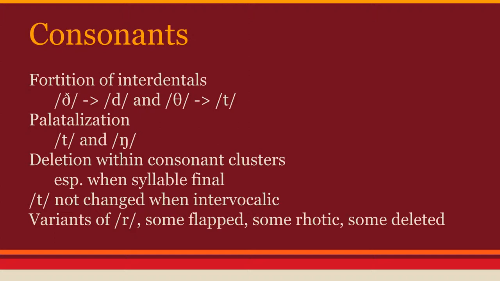So moving on to the consonants, there are a couple consonant issues that I'll talk about. One is the interdental. The interdental in English is very common. Many of our function words have an interdental. And in some cases, we have some fortition on them, so they go to stops, alveolar stops in this case. You noticed it a lot with the function words. We have a di or dis instead of this.